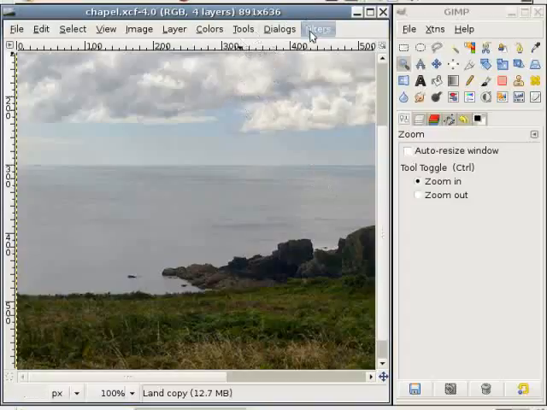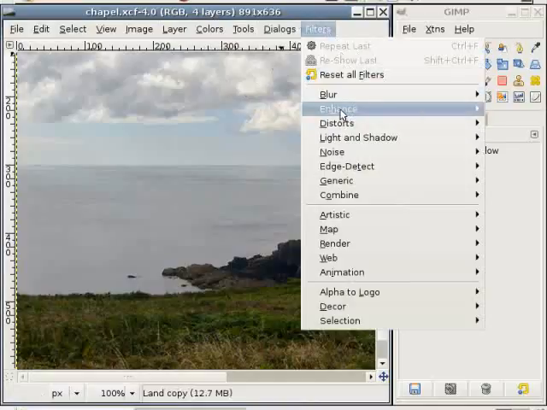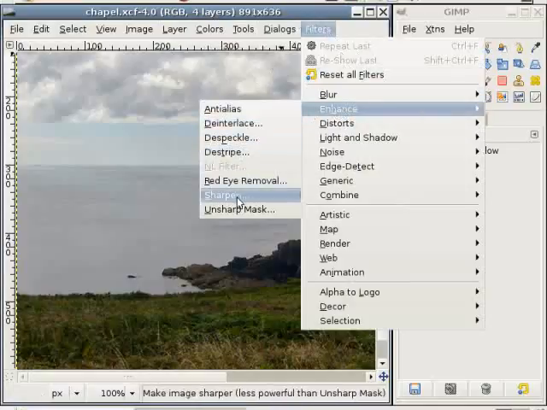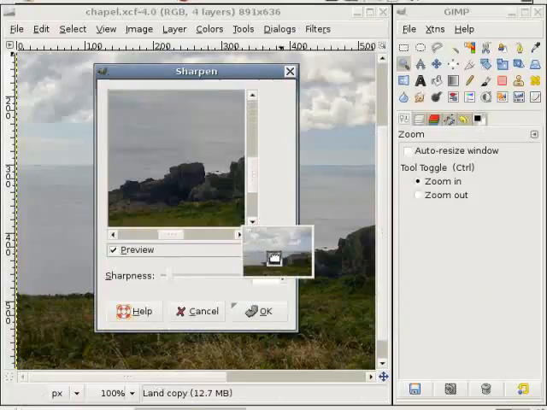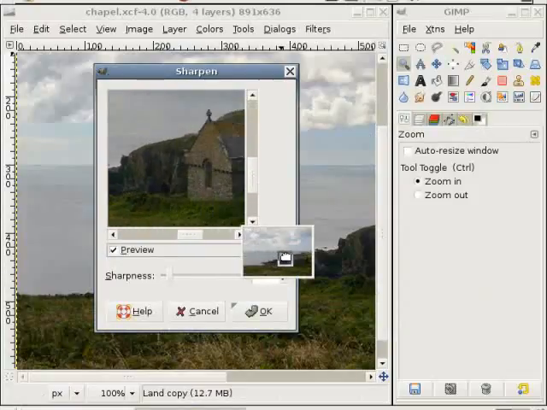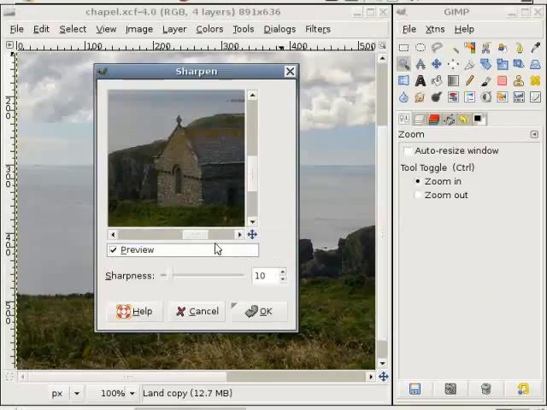I think I'll go the lazy way and use the Filters, Enhance, Sharpen method. This is basically an unsharp mask sharpening with some standard values preset. I'll cover the unsharp mask in a later issue.